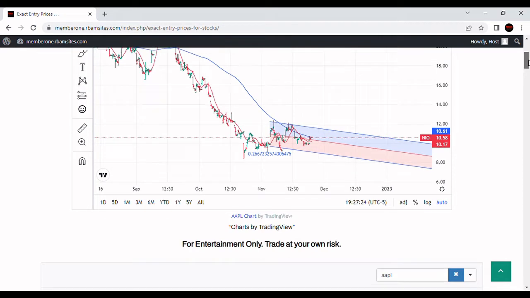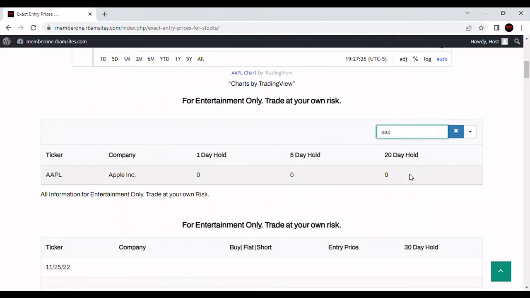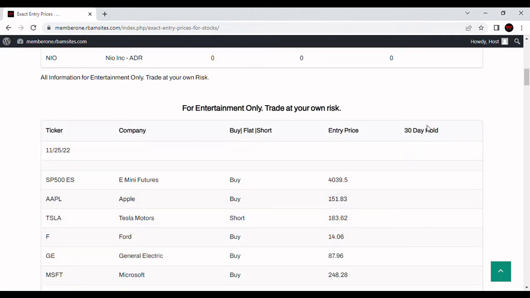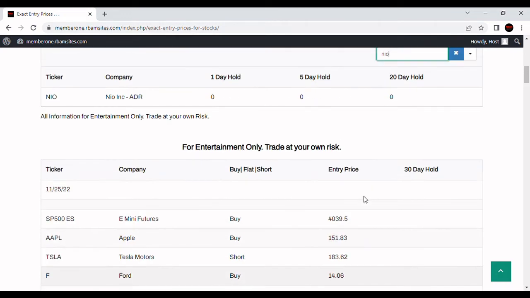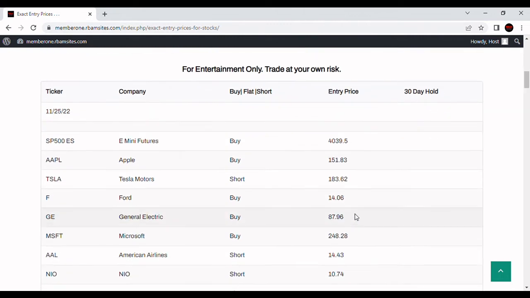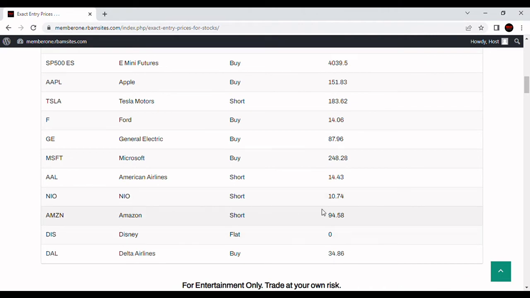Let's take a look and see what RVM Research says about it for tomorrow, the 25th of November, NIO. We've got no entry prices on it for tomorrow. And let's see what our 30-day algorithmically generated trend following system says for NIO tomorrow, all for entertainment purposes only. It's got a short at $10.74. It's a 30-trading-day hold. Get in tomorrow, assuming your own analysis says it's a good idea, for entertainment purposes only. Hold 30 days and get out at a loss, or take your profit sooner if you get it. Calling for a short on NIO tomorrow, the 25th at $10.74. Again, all entertainment purposes only. You trade at your own risk. Can't use them for anything other than entertainment.